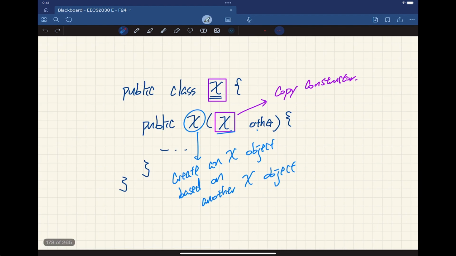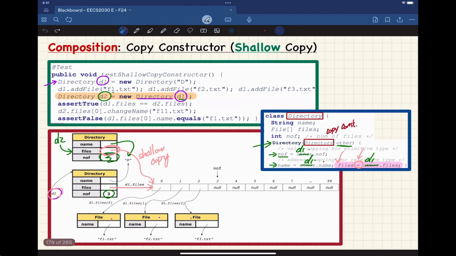And then we talked about the copy constructor. Of course, the way to judge is if the parameter type matches the current class, that would be a copy constructor, typically with just one parameter. So the shallow copy example that we spoke about would be a violation of composition because of the way we defined the copy constructor for directory last time.